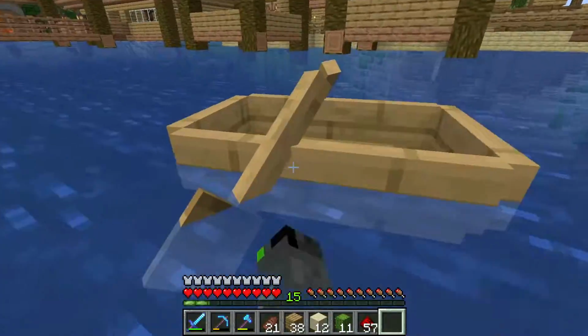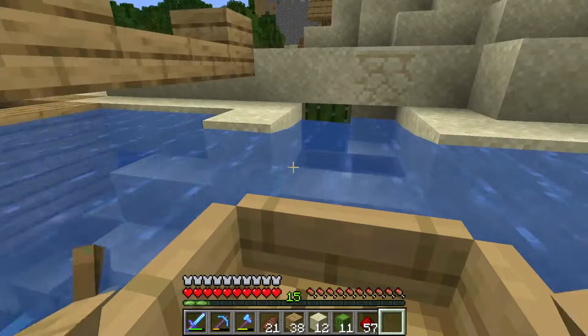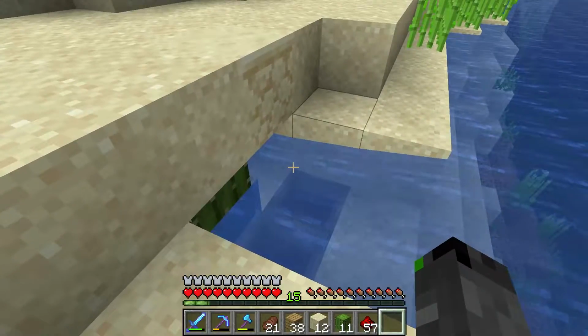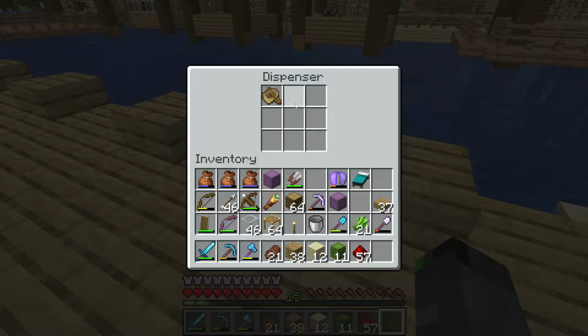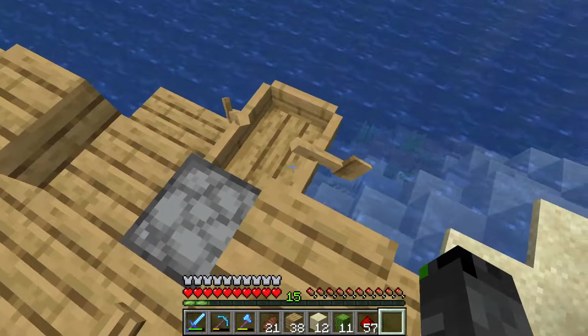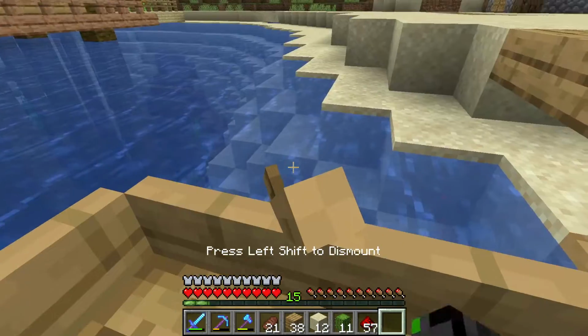So now I need to get a better button than a wooden button to use for this, so it's a little bit more obvious. But this is a working automatic dock. So you just put the boat in there. It goes through, heads into the dispenser. Where'd it go? Oh, it just dispensed the other one out.